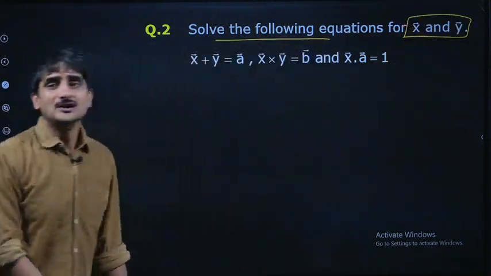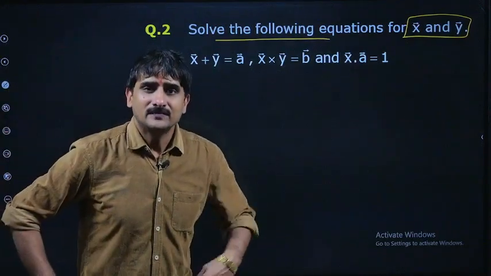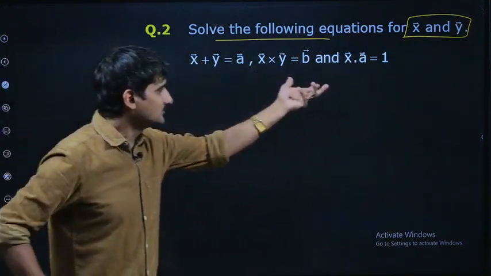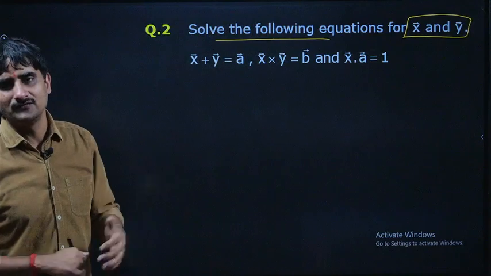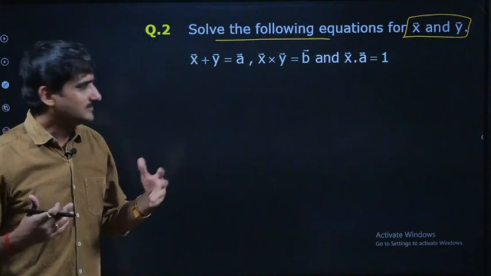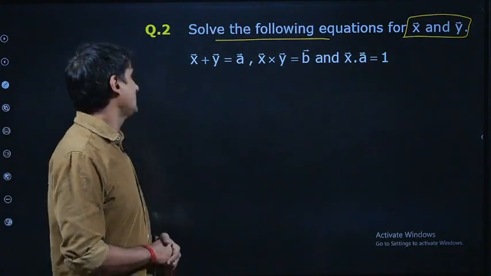What does that mean? We have to solve the equation to get the vector x in terms of any other vector, maybe vector a and vector b. Of course, these are two constant vectors in that case, and similarly for vector y. Okay, so I found it to be a different question, so that's why I decided to share this question with you people. So how to start with?